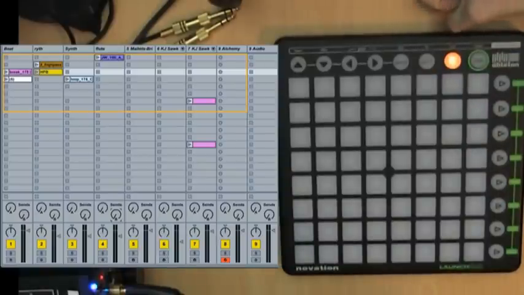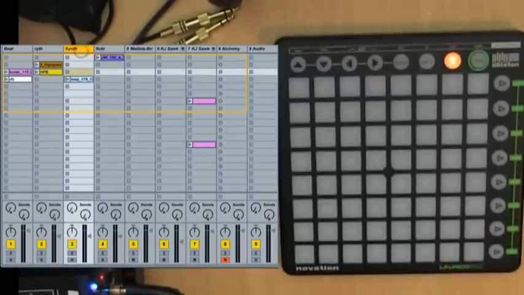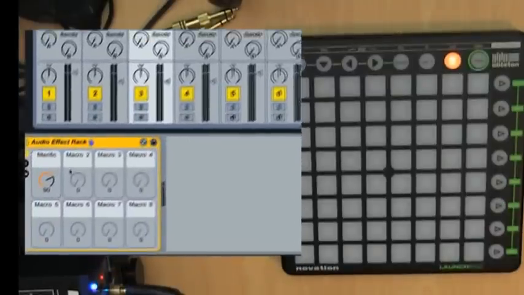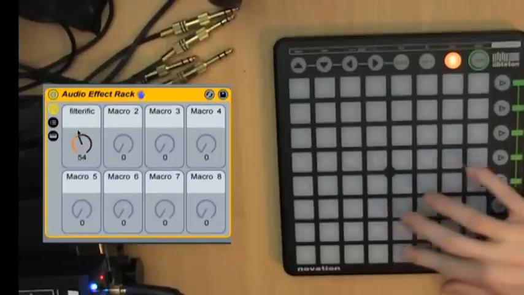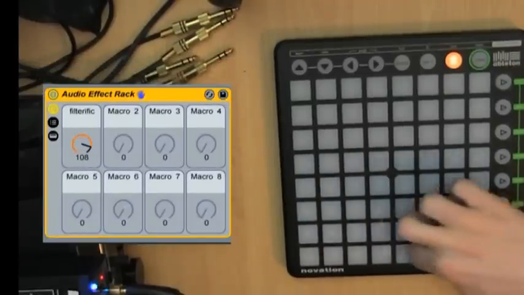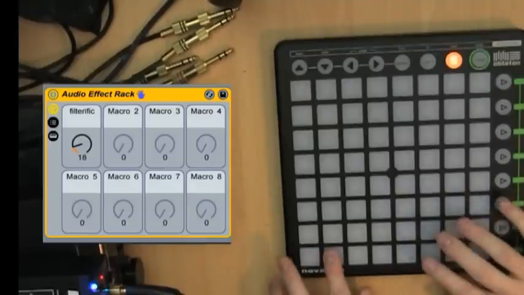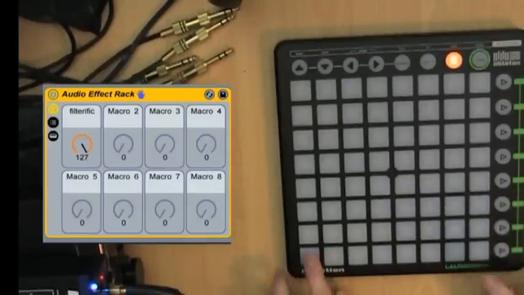User mode 2, we're working more in horizontal columns. So on the screen here, I've got this little synth line. If I pop it open for you, I've put a filter on there, and you can use that to either slide it back and forth like a slider, or you can use the pads to jump around the values like that, and that's basically user mode 2.